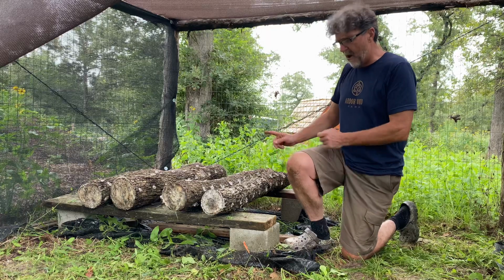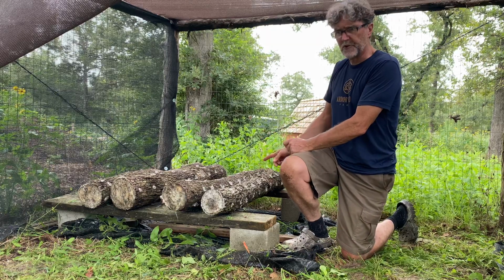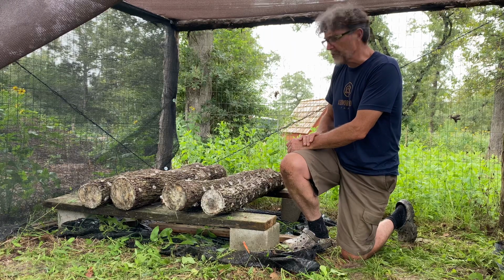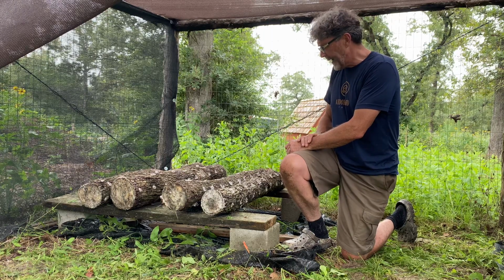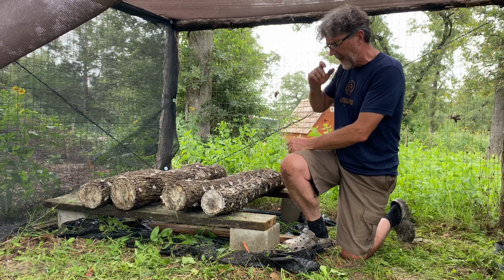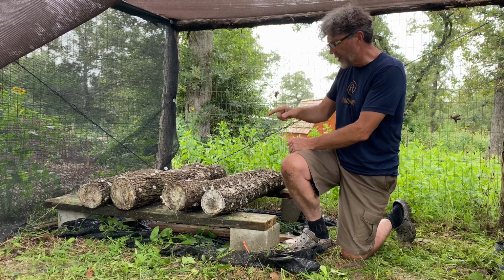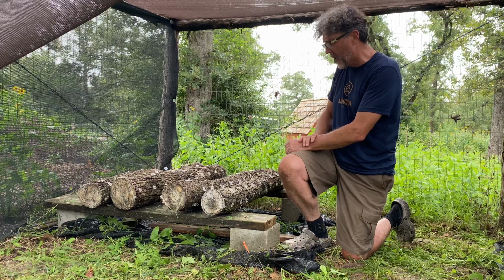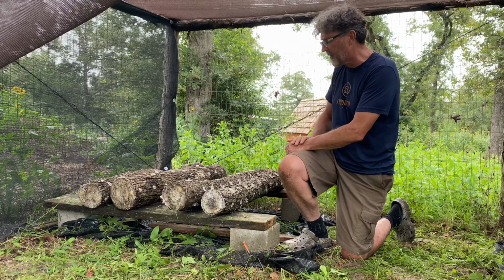You go out and harvest a live tree. We chose oak because we have them plentiful here and the mushrooms do well on it. You bring home the tree, cut it down into 4-foot sections like this, and then you drill holes about every 4 to 6 inches down the log, 360 degrees around the log.